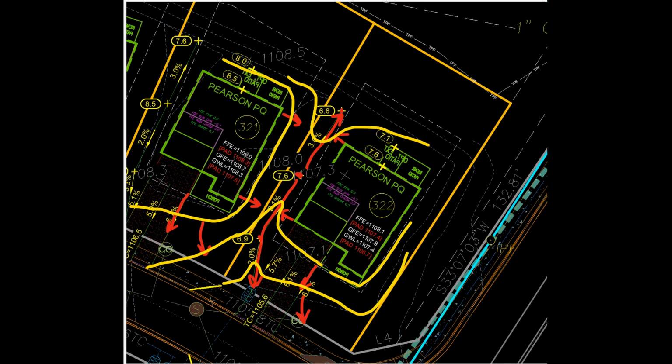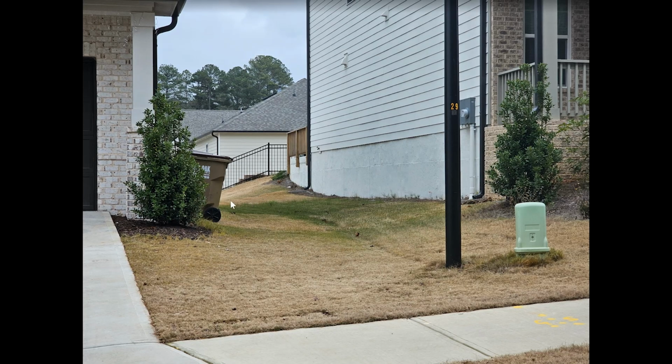So our next example, we've got a high point in the very back of the lot. And so we're going to push the water from that high point in the back of the lot to the front, and then there's a swell in the back that follows a wall that you can see with that rail back there. Again, just depicting here how the drainage is going away from the house.